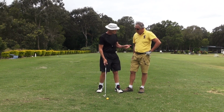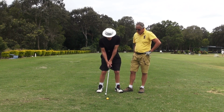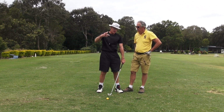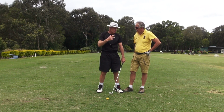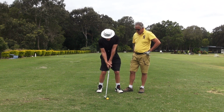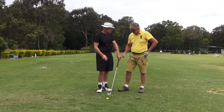Correct. So in that swing there, the strike was perfect, but the phasing was a little bit out. So we've got a saying in Channel Lock, and with one of our instructors in the US in Tennessee, Bill Phillips, we've got the Kill Bill. Bill used to be the same as you. Now we got Bill over the ball, and we got him killing the golf club. This is called Kill Bill. He kills it before he takes it back. Now that's what you need to do.